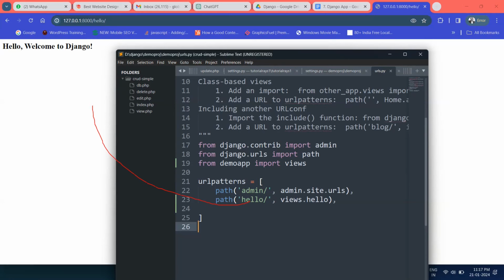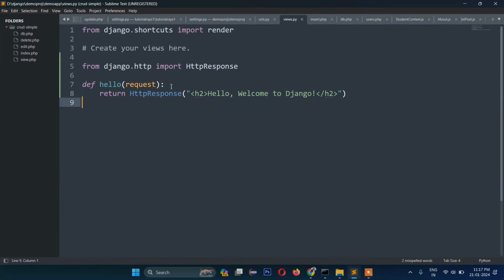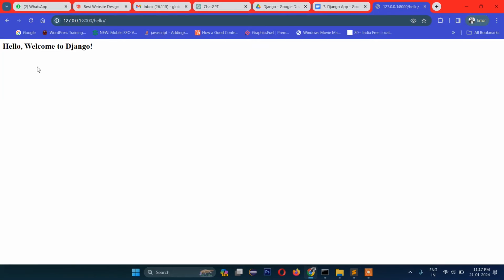You will access with the same one, hello, and when we hit this URL, then it searches for hello function inside view file. So when we check here, it goes here, and then it finds, okay, so inside view there is HTTP response, then hello world. So that is why it is displaying you here.